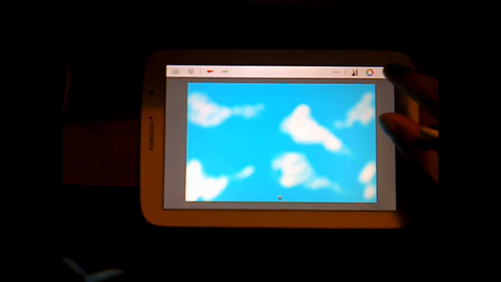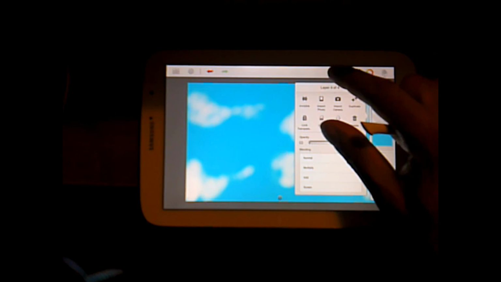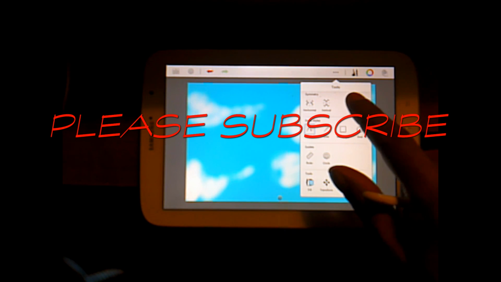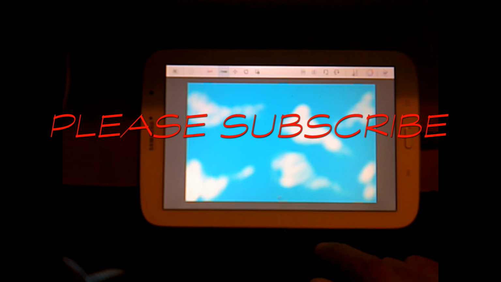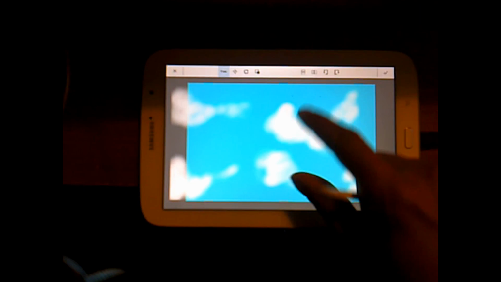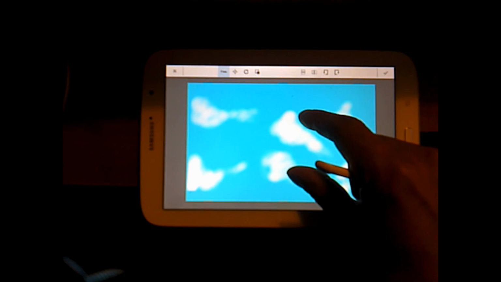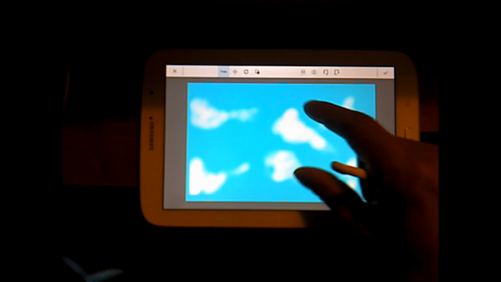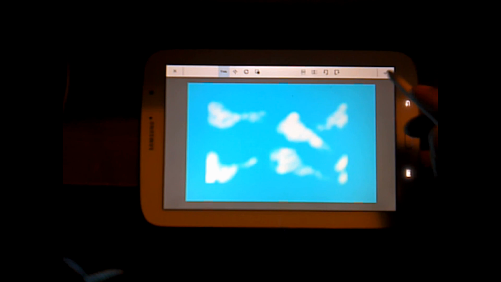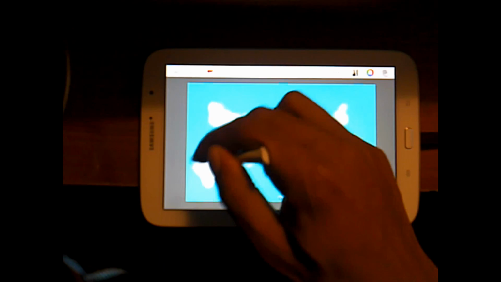So here's the beauty of layers. If you don't like the position of the clouds, I mean, you could always do it over. You select your tools icon, okay, and then you go down to transform, and then you can move your clouds wherever you want. You can make them smaller, you can make them way bigger, you can do whatever you want, okay. And then in this case where you have some clouds cut off, all you have to do is just fill it in like that.